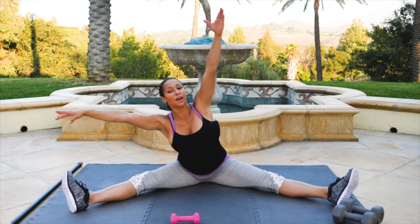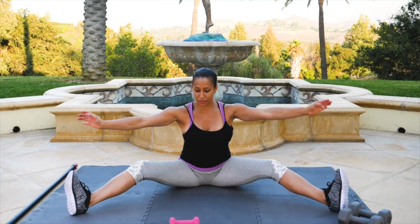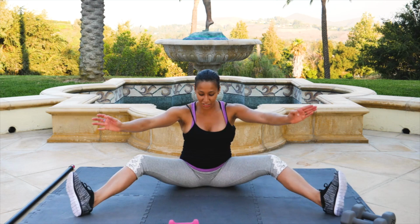Holding here. Knees flex and extend. Now I want you to contract with it. Letting the body be fluid together. Four, three, and two. And bring the legs in and stretch.